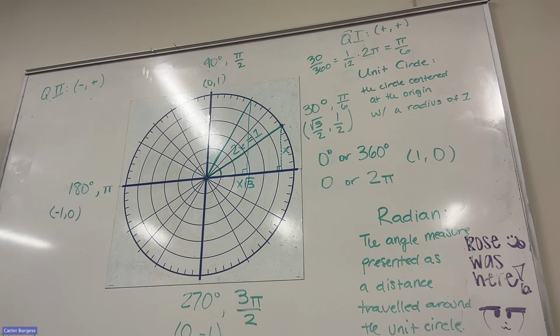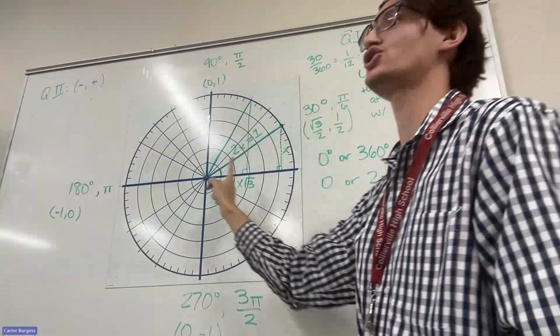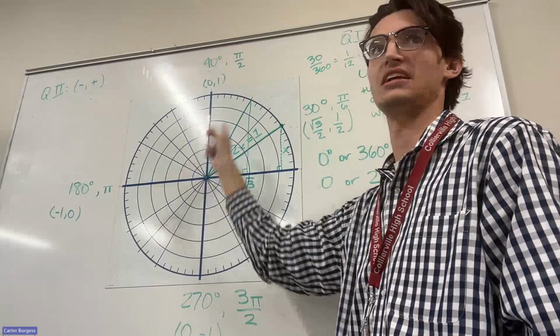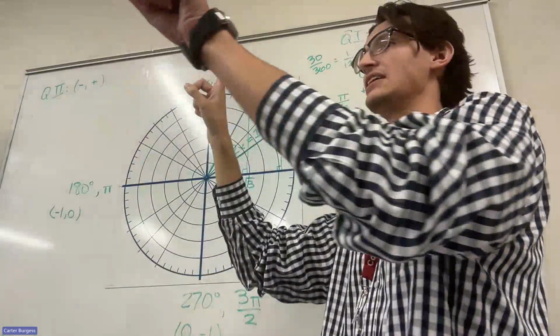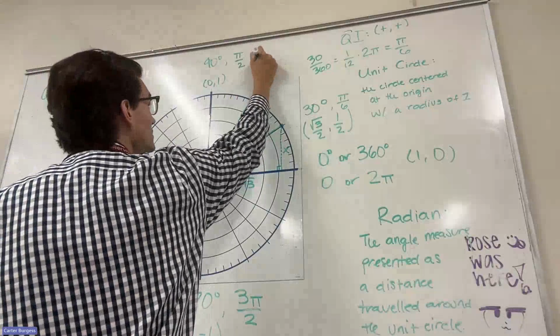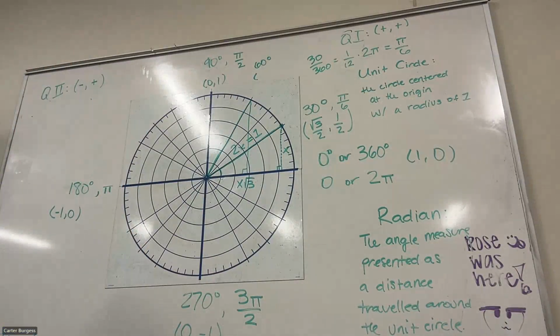It's the same triangle, but I've flipped it, right? Like a 60, 30, 90 triangle and a 30, 60, 90 triangle. It's the same angles, it's the same ratios, but now my tall end is my Y value and my short end is my X value. And that's all I've done. The difference between the 60 and the 30 is my X and Y have switched. So for 60 degrees, what is my point going to be?